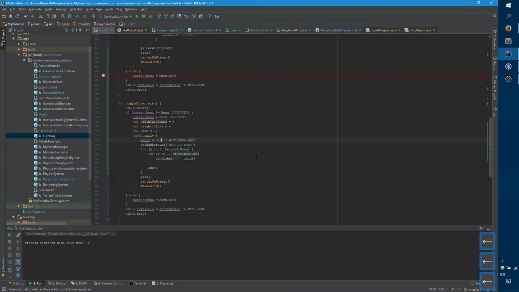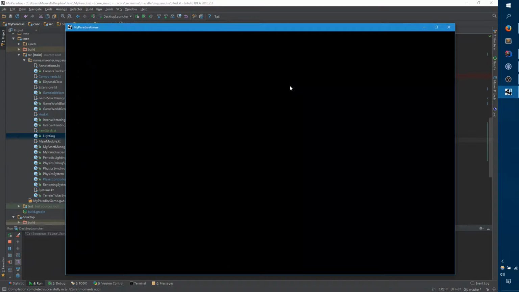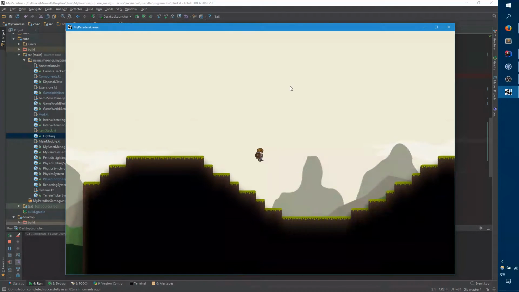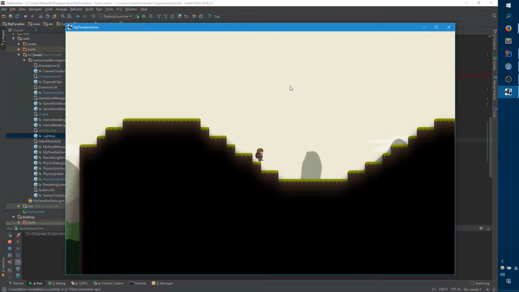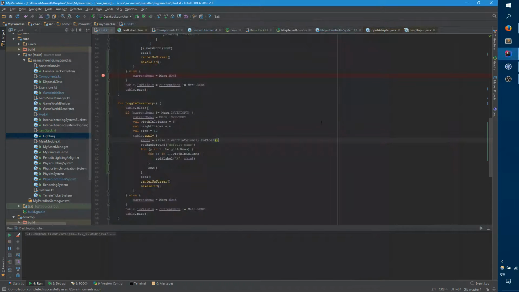If you just set the width of the table, then everything inside of it will be stretched out. By default, it'll be stretched out to meet the size of that table. Assuming that you know what you're doing. Maybe I don't need to call pack.